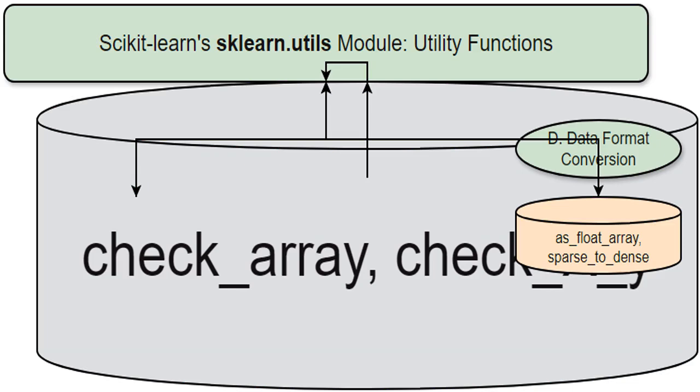Sometimes your data might not be in the format that scikit-learn expects. This section describes how Sklearn utils helps convert your data into a format that scikit-learn algorithms can work with. For instance, it might convert sparse matrices, where most entries are 0, into dense arrays, matrices where all entries are explicitly stored. Functions like as_float_array and sparse to dense help with these conversions, making your data ready for use within the scikit-learn ecosystem. It's like converting a recipe from metric units to imperial units, making it usable with your tools.